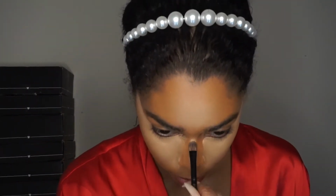And I'm going to use a little concealer brush to get my nose. Okay, I'm gonna use this concealer brush and get my nose. Now I'm gonna use my wet beauty blender by Morphe and go over all that and blend everything. Make sure everything is blended well.